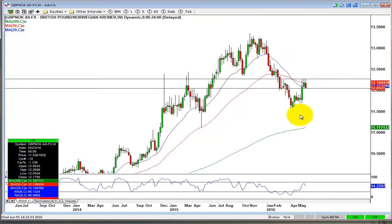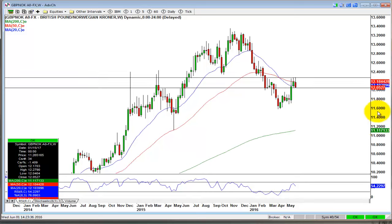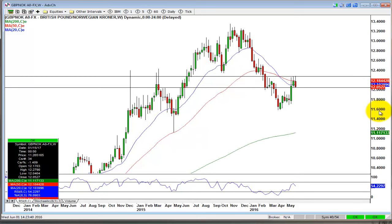This is in no small measure down to the fact that the pro-Brexiteers are inching ahead of people wanting to remain in the European Union. Like we've talked about at length before with trading the British crosses, if we do have a Brexit, then it's likely the pound is going to fall rather substantially, as will the FTSE. So there's a 50-50 chance of it happening or not, so it makes sense to risk small, like 2% maximum of your trading account, and get in on this wave, which could be potentially very lucrative if the British public do vote for Brexit. We can take advantage of this momentary pullback, which has been taking place over the past 4, 5, 6 weeks, essentially selling the rally in a downward trend.